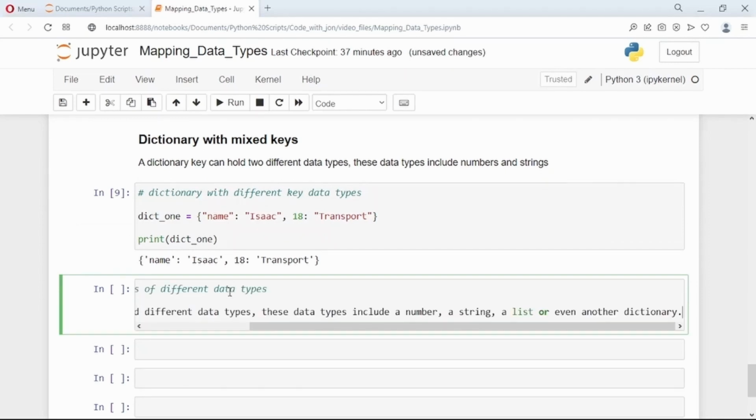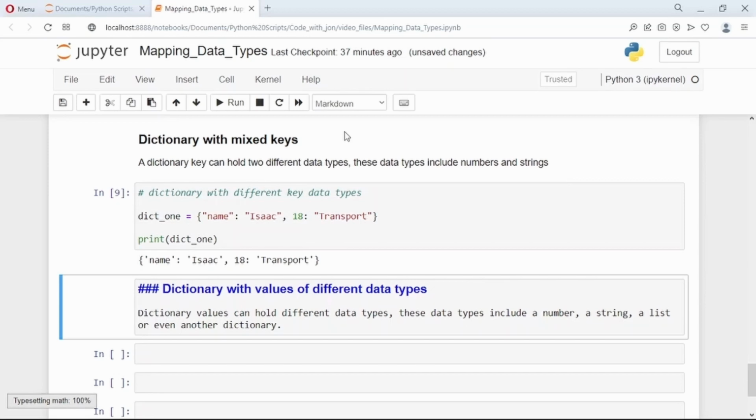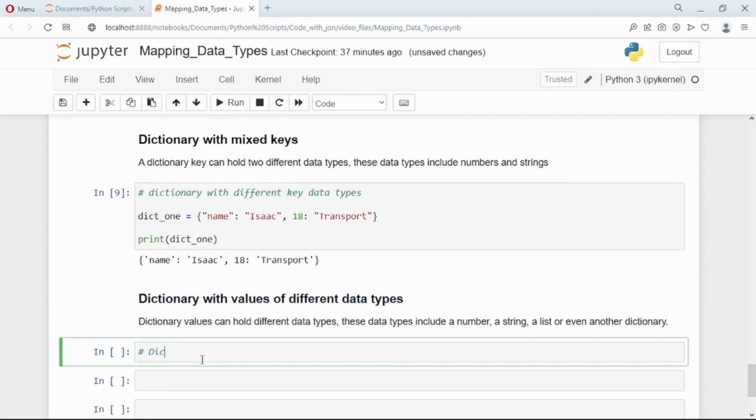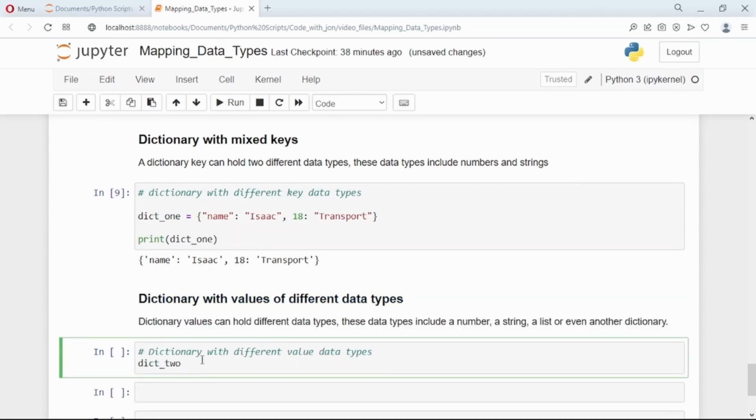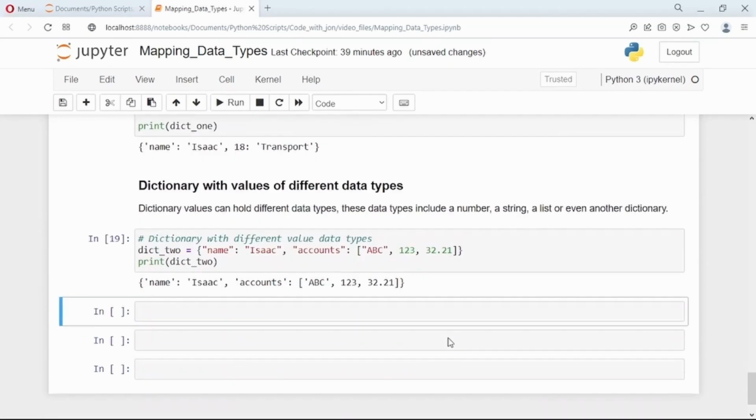You can also have a dictionary with different value types. Now this is a dictionary with the key name and value Isaac, with the key accounts.